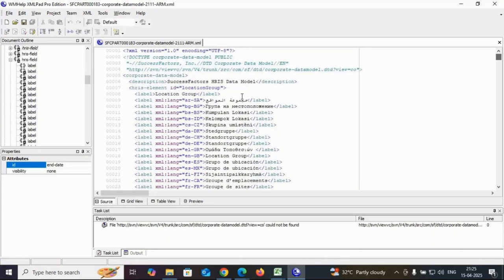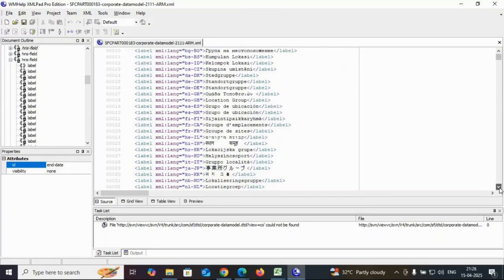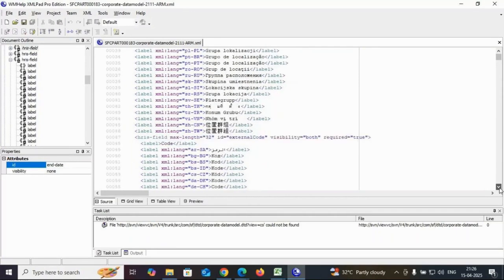Right? So let me recap once again, guys. I'm talking about XML side, the customizations. XML side customizations. By default, SuccessFactors delivered HRIS elements with respect to HRIS fields. As per the mechanism, HRIS element ID we can't touch, but label we can change from standard to custom label. And these labels are available around 42 plus language packs.